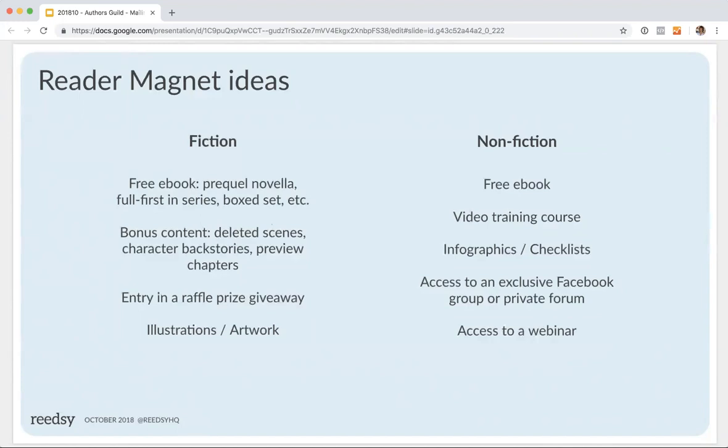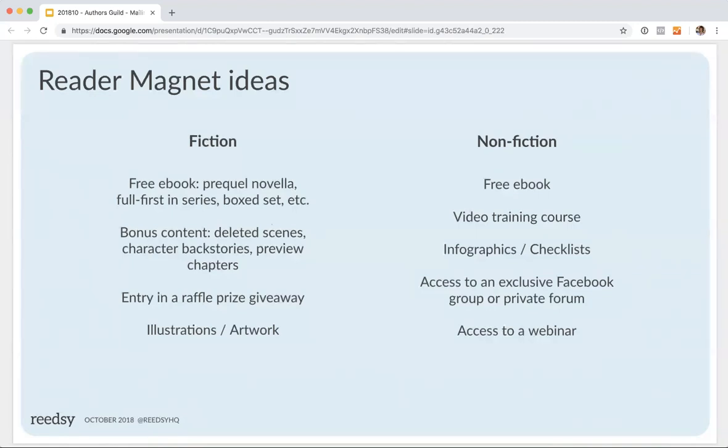The most common are prequel novellas, full first in series. Obviously, you're not going to give up book 4 or book 8 in a series as a free newsletter sign up, because it doesn't really make sense to the reader. Some people like Mark Dawson offer a full box set. I think he offers the first 3 books in his Milton series. So if you have a lot of books out there and you really want to get a lot of newsletter subscribers, the more you offer, the more subscribers are going to take the bait, basically.